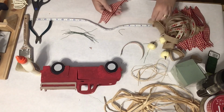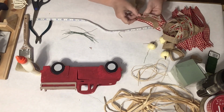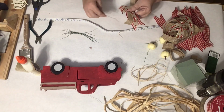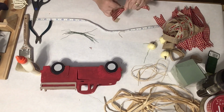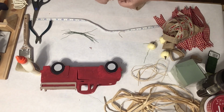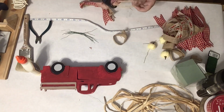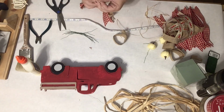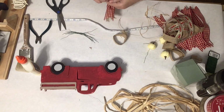Now to make the bow sets, you're going to take one each of the 3 pattern ribbons, gather it together, and take one of the floral wires that you had cut earlier. You're just going to fold that around and twist it all the way down to the end, because you're going to use that like a pick in the styrofoam. And make sure that your ribbon is turned to where it's facing towards you, not on the inside.